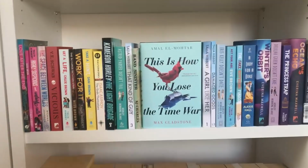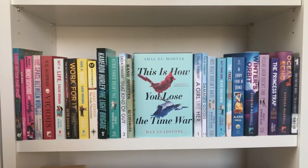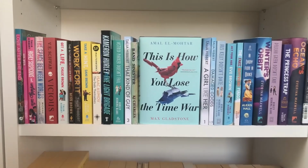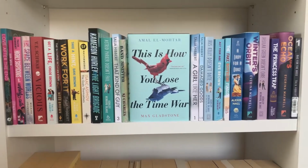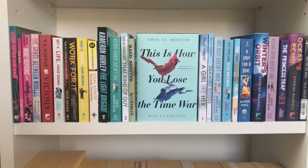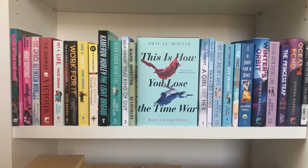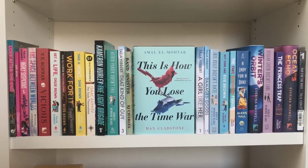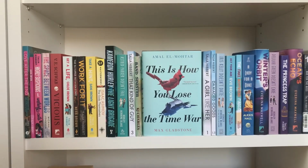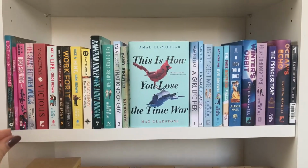And this is a mix of contemporary romances, and then one historical romance and sci-fi that feature queer characters and/or the author is queer. Talia Hibbert is queer, so all of her books are queer. And so I wanted some romance on my shelves represented because I am still reading some romances, but not as voraciously as I used to. And again, with sci-fi being one of the genres I wanted to focus on, I didn't mind having a blended shelf. And I just think the rainbow is so cute. Having a limited rainbow palette really works for me.